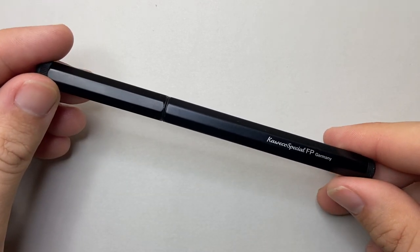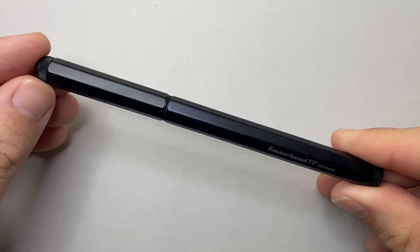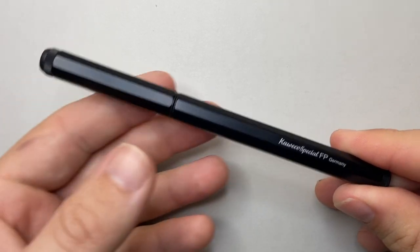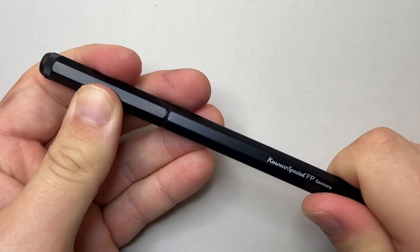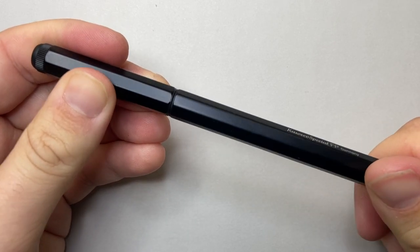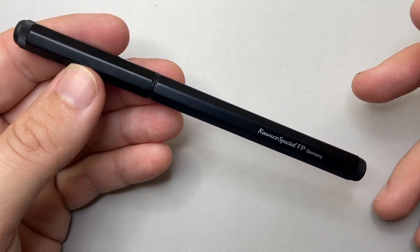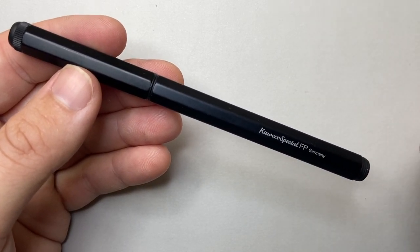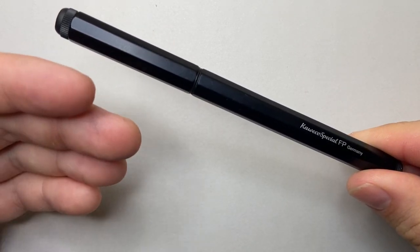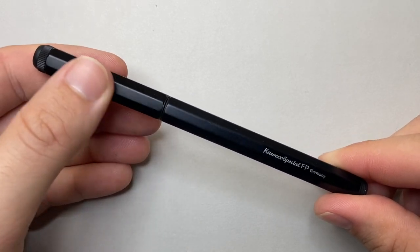The big pros: the design is nice and simple — clean, does everything it needs to do. It's well built and robust because the aluminium is strong. That o-ring locks the cap down nice and tight — it's airtight, it does the job. But the best thing about this pen is how it writes. That nib is lovely — it writes beautifully, smoothly, reliably, consistently — all of that, as a pen at this price point should.